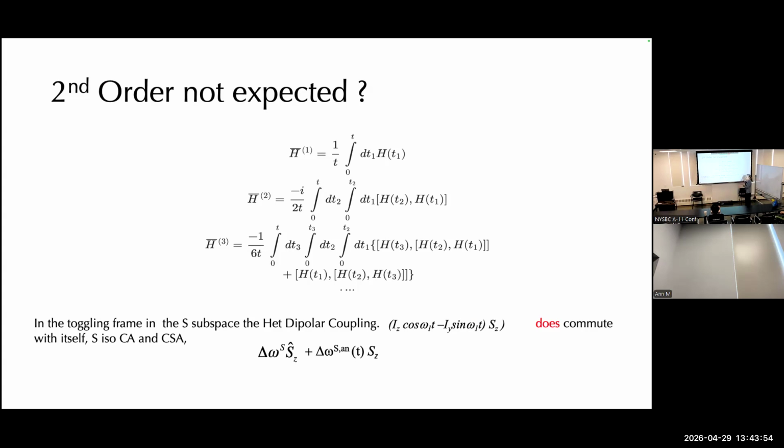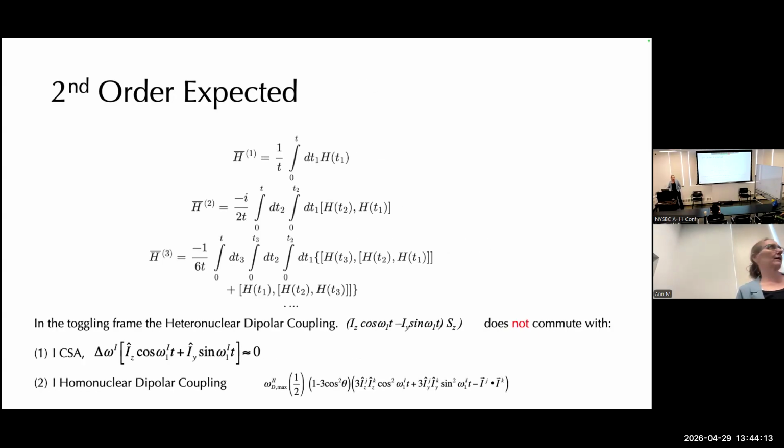That, for what I've laid out, is the case if I only look at the S subspace. If I just look at the terms that depend on the S operator, there's only one kind of S operator, that's S-Z. I didn't generate anything else, I have no RF. But what we're worried about is an IS coupling. So now we have to say what happens inside the I subspace, and we're interested in it because of this coupling.